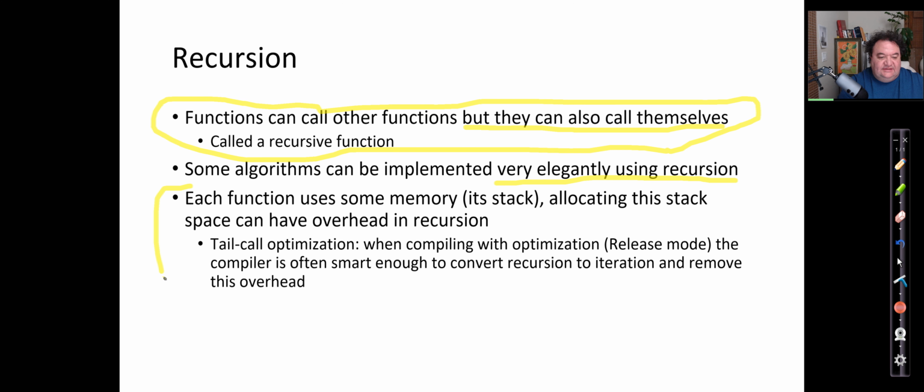One important optimization that has been built over the years in compilers is this: since a function allocates temporary information on the stack, if the last call of a function is the function itself, the recursive call, that's what we call a tail call, and the compiler can optimize by reusing the information on the stack instead of allocating a stack that is deeper and deeper for every recursive call.